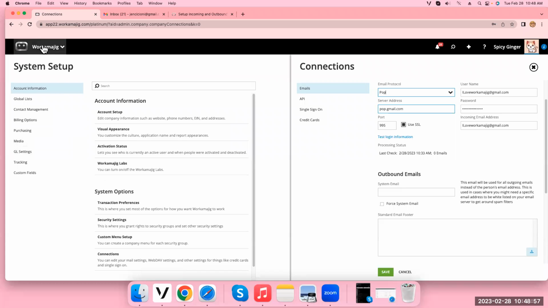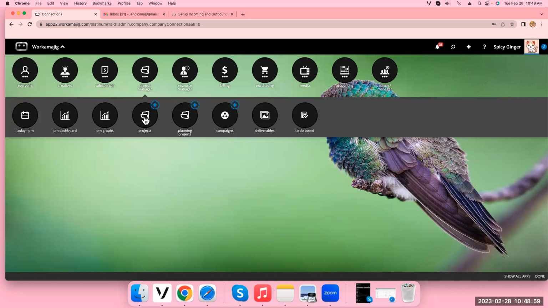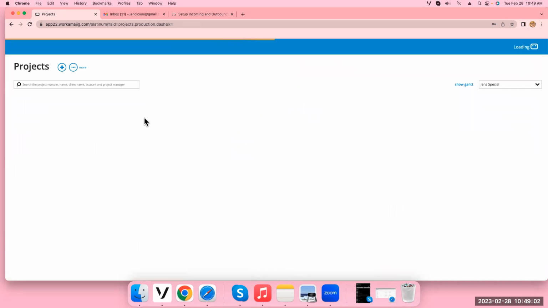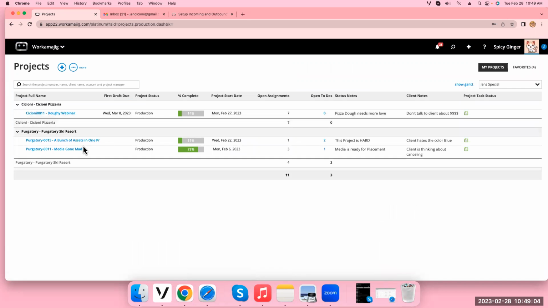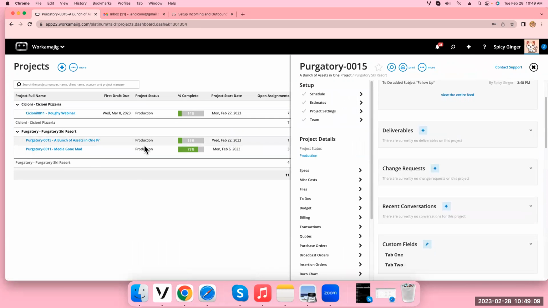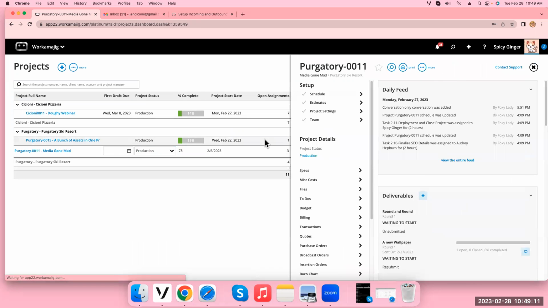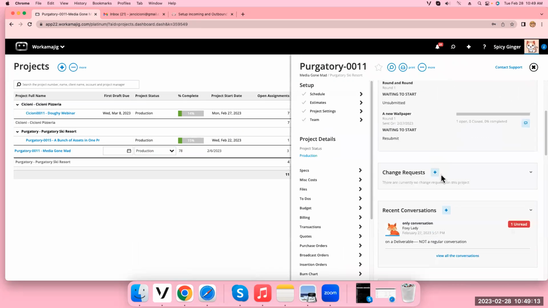Basically, I have some projects set up in which I can talk to people. Again, this is not a how-to, but I have already set up some conversations on one of these. Conversations can be set right up from your projects, and hopefully you already know that by now. And then you can see when there's a new one that came in, and you can set up conversations or emails on the project level.